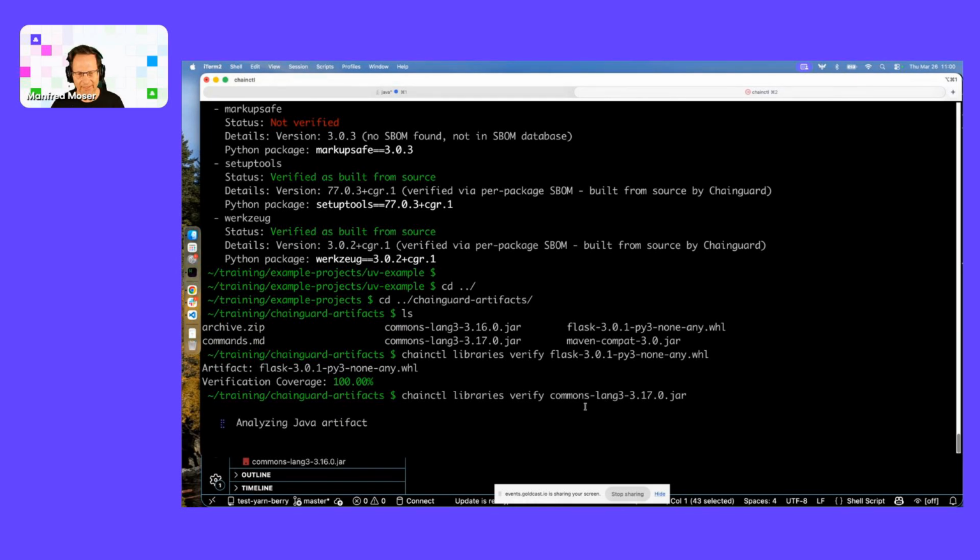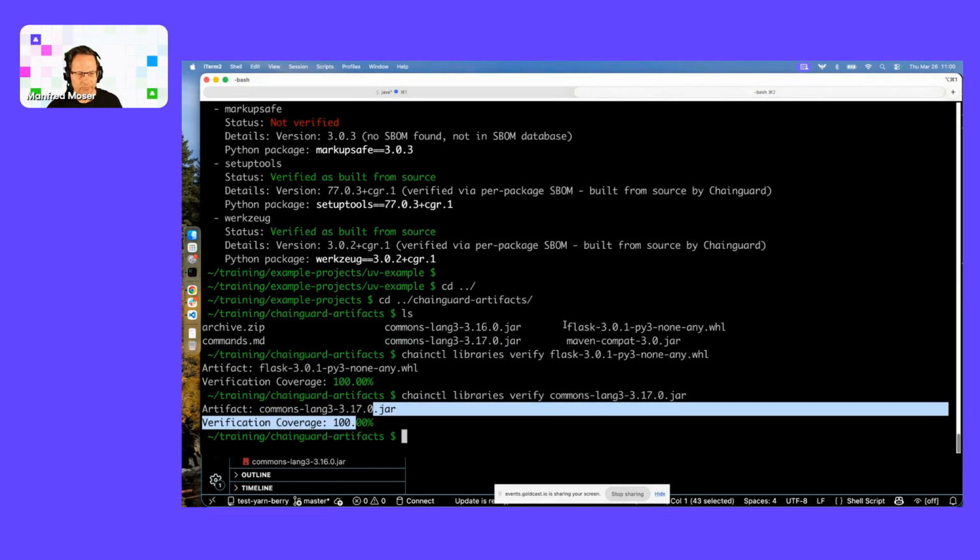So you can say, hey, is that from Chainguard jar? Like if you just look at that jar, you can't tell if it's from Chainguard or not, right? So we need to have a tool to verify that. chainctl libraries verify does that. And you see here, in this case, this is a version from Chainguard. It basically goes out to our servers, compares checksums and looks at metadata and so on to completely check that. And also does a cosign check, so it does a signature check of it as well.